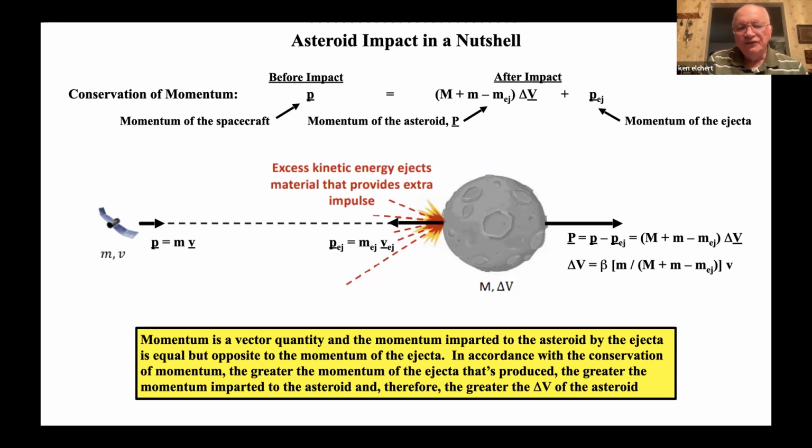So what that means is, if you have more and more ejecta with more and more momentum to the left, what that essentially does is it pushes out this momentum of the asteroid to the right even more. So ejecta actually help. You can look at this as basically a rocket engine that is formed by the impact of the impactor. The ejecta is basically similar to the exhaust particles that are coming out of a rocket engine. So the exhaust goes in one direction, but the thrust is the reaction, and that goes in the opposite direction. So the more particles that you have with more and more momentum from the ejecta, the more and more delta V you're going to get on the asteroid.